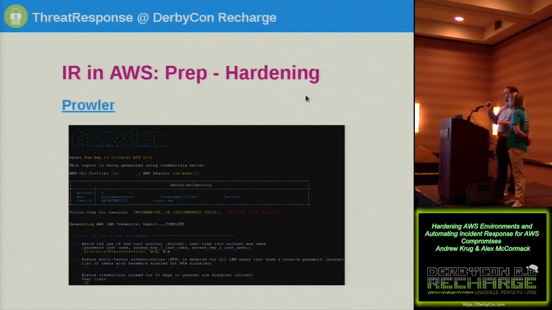There's also another tool called Prowler. Prowler was written by Toni de la Fuente. It uses the Center for Internet Security benchmarks, all of their checks. It's a single bash script, but it checks for all those checklists. So if you have a client who wants you to evaluate whether or not they're compliant with those standards, here's one script you can run. It's very simple to set up. You hit run, and it'll give you a yes or no on all those checks.